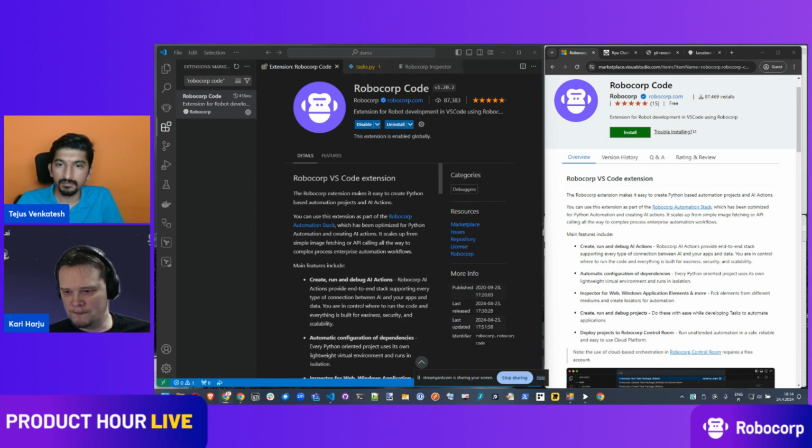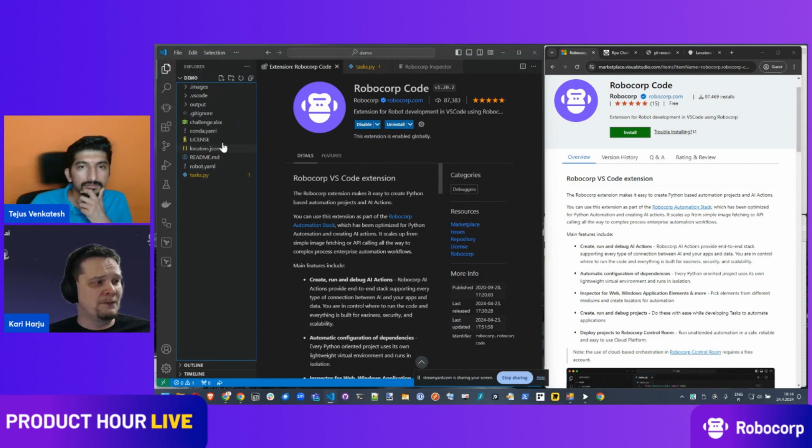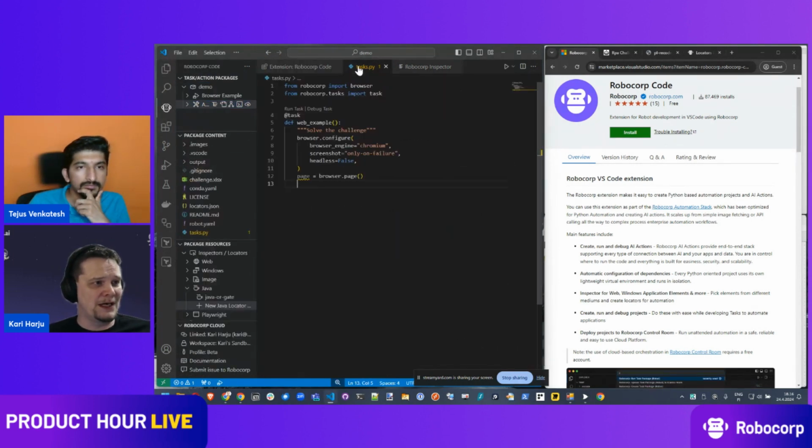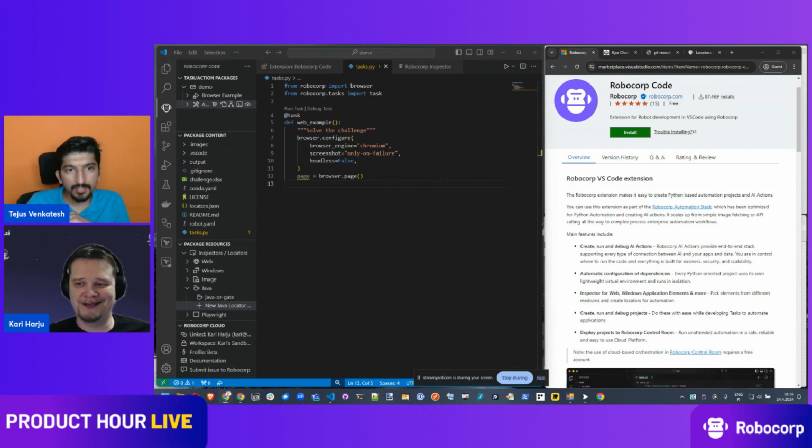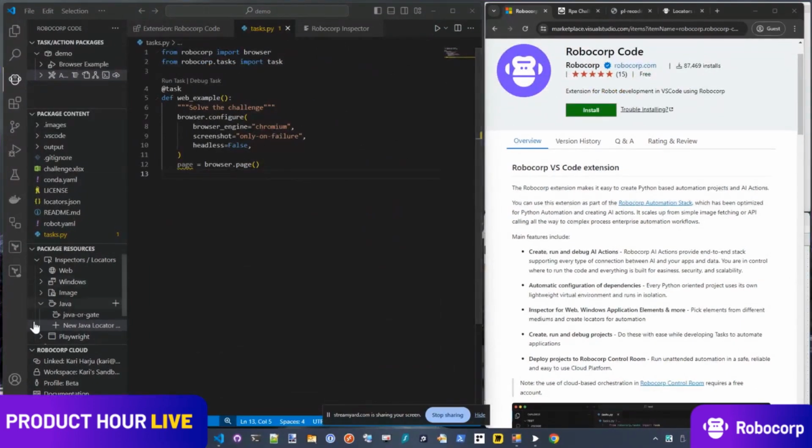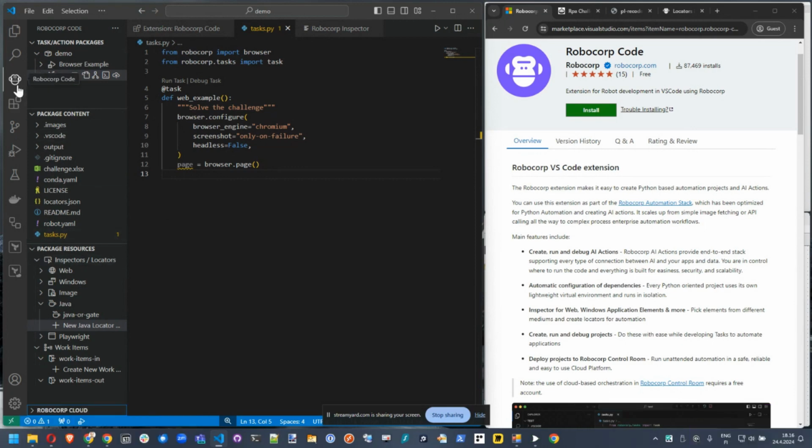So let's jump into the inspector itself. I have a really simple base bot here. I will not be focusing too much on the code unless we want to go there after the questions. Let's see where we get to. But I do want to highlight the inspector itself. Once you have the extension, you get our side panel here. Finding this has been a bit of a struggle sometimes, but when you find it, you have all sorts of cool little things there.